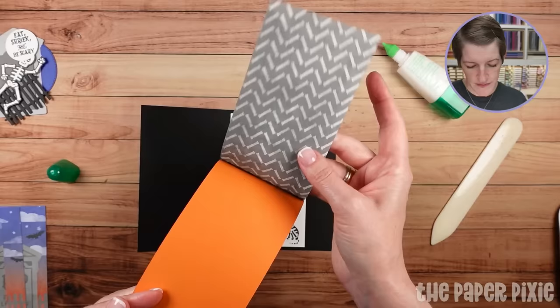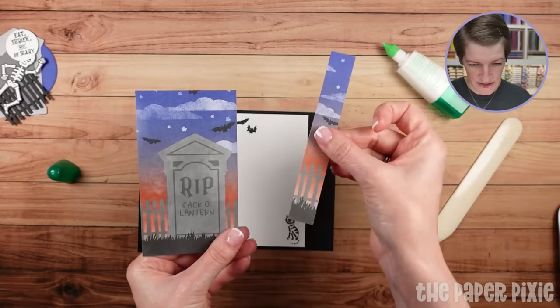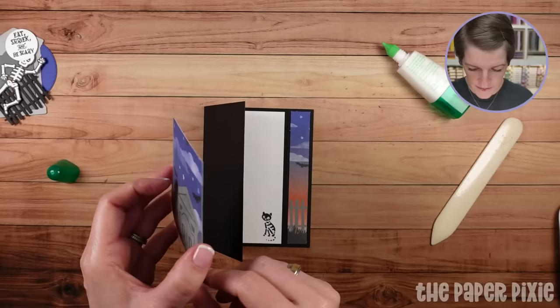So I cut 2 pieces, and technically I cut a piece that was 5 1/4 by 3 3/4. And then I trimmed off 3/4. So we're gonna put that 3/4 by 5 1/4 piece here and the 3 inch by 5 1/4 piece here. Love the way that that looks together. Actually, let's do the small piece first.